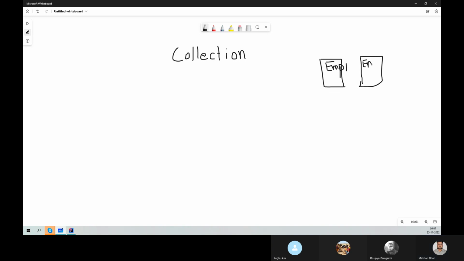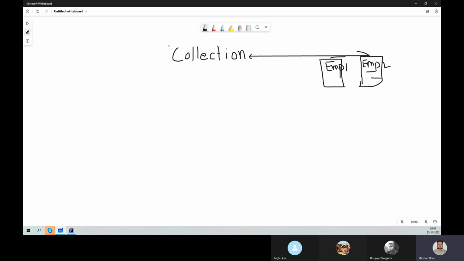These are just your group of objects. All these objects, this group of objects, will be stored in collections. So this is what the collection is.